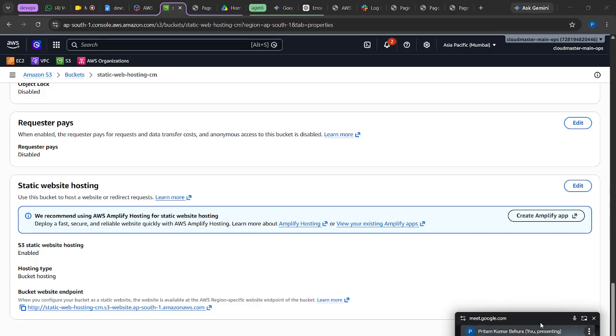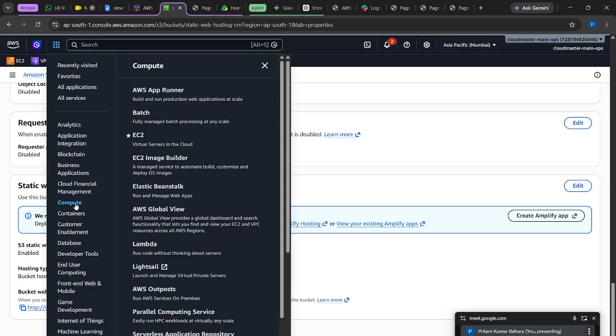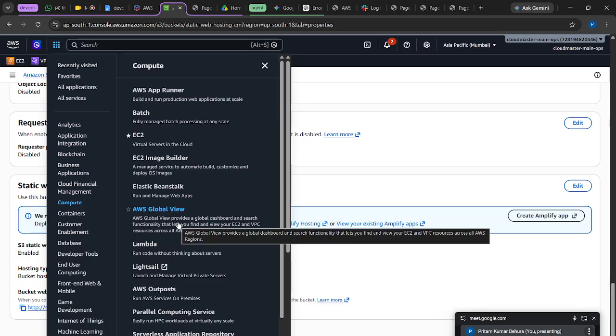For dynamic web hosting, we definitely need compute resources. And where can we get the compute resources? If you go to all services and below that, there is a compute segment. If you get into compute, these are the compute resources.